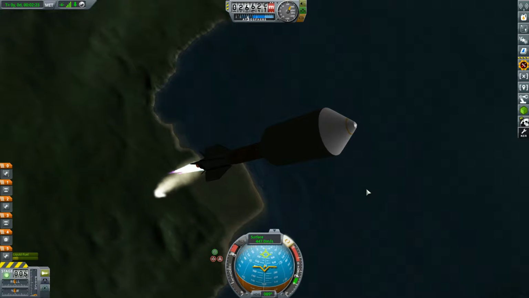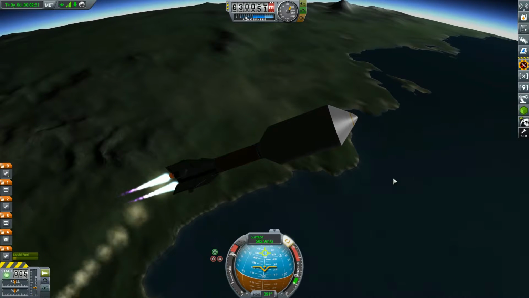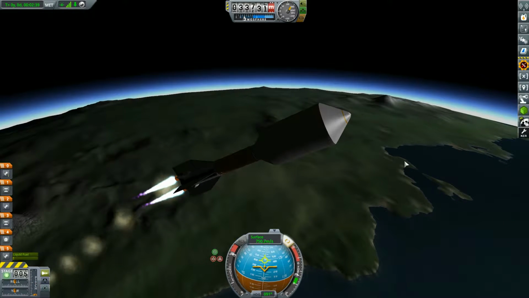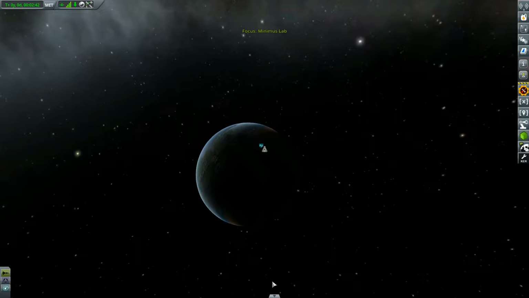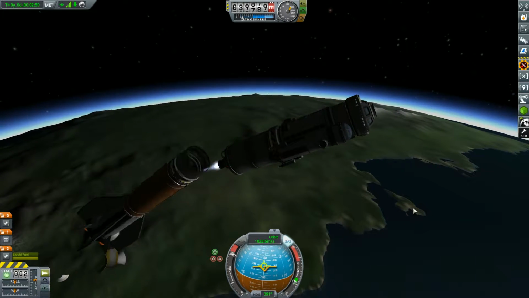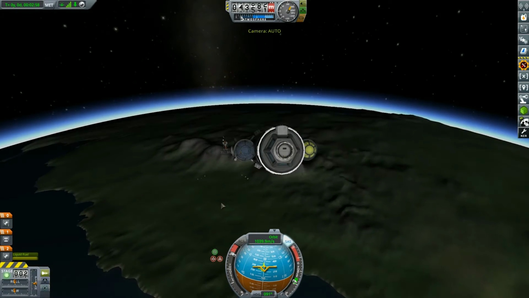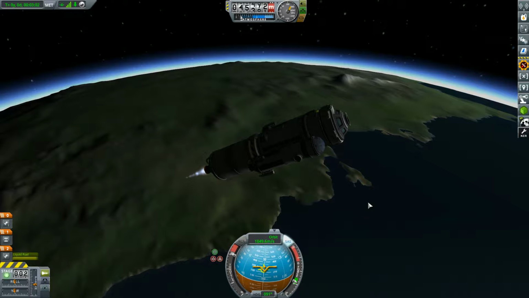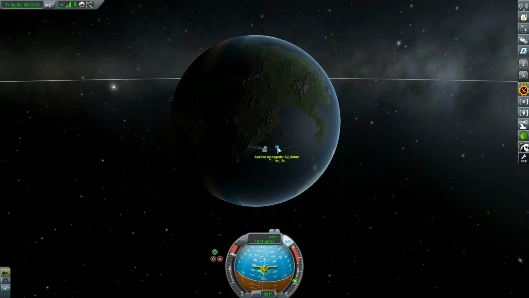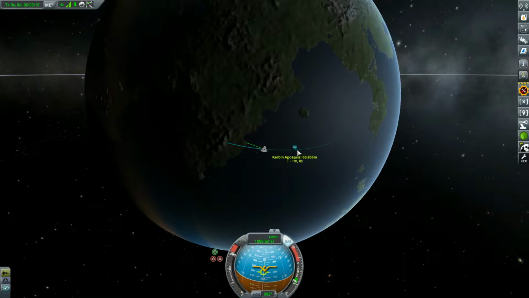And launch, there we go. We can actually do a very hard gravity turn here. There we go. Stay stable, please. No, we're not in space yet, that's not good. Not even really accelerating, great. Really, it's not looking well once again. I'll be back as soon as we reach space.